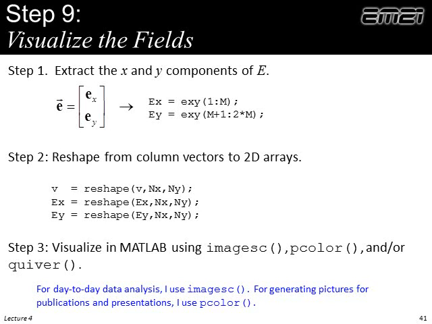And if I wanted to overlay vector arrows, I would use Quiver. You can make some really neat plots if you plot the magnitude of the electric field with P-Color, and then overlay that with the vector nature with Quiver. So you'd P-Color, draw the electric field, you would say hold on, then do the Quiver plot to draw the arrows, and then hold off, and you have a really fancy figure, in fact.